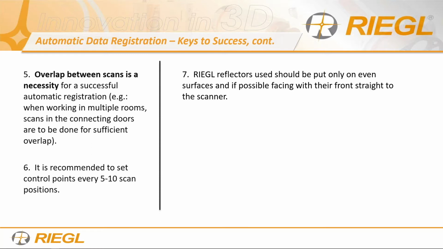like when you look at the sun and you blink. So the scanner blinks or shuts off, and you're just going to get no return on that one line, because the return reflectance is too strong for the receiver of the scanner, so it shuts off. So if you're going to use a prism, make sure you're using it at a very long range. For the flat targets, make sure you put them on a flat surface, and the angle of incidence should not be greater than 30 degrees, right? So you want to have a good angle of incidence using flat targets.